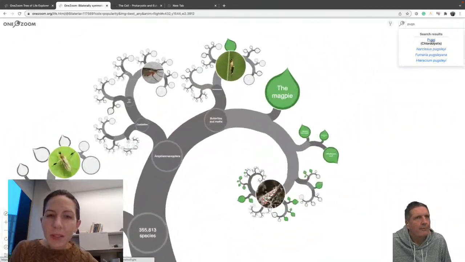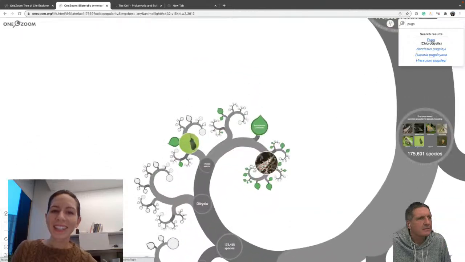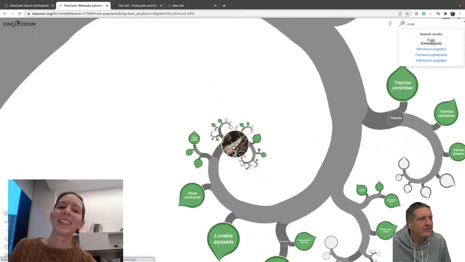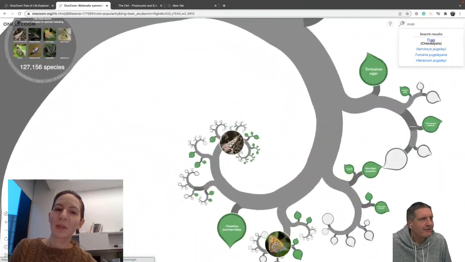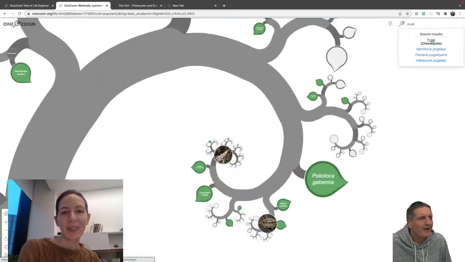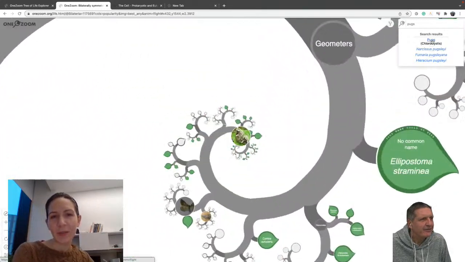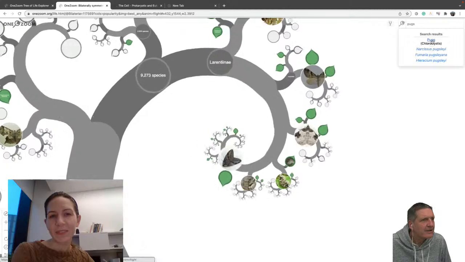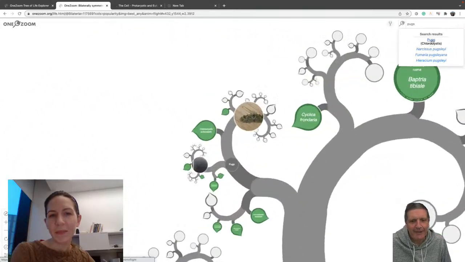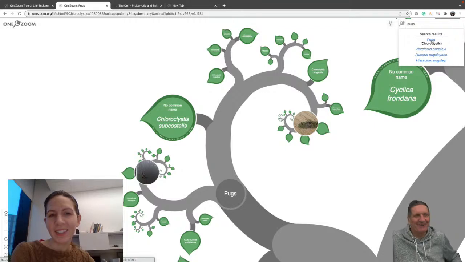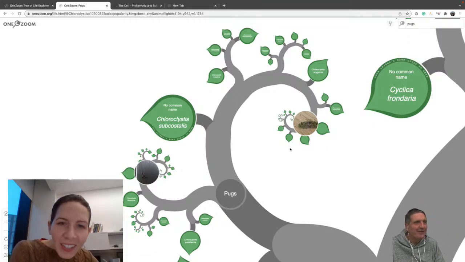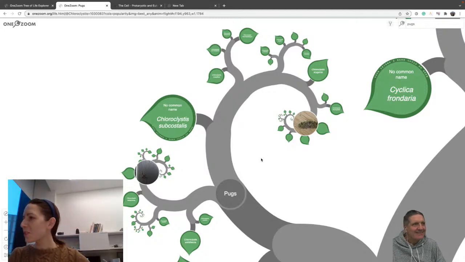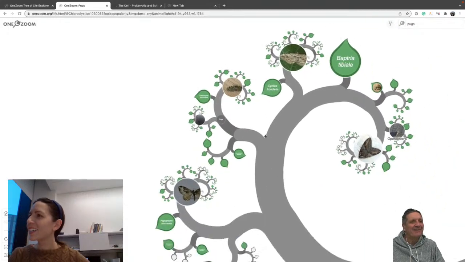What are you looking up now? Pugs. Wow, this is taking us somewhere. I don't know where. Oh my goodness! Look at this. Are we going into the Matrix? Are you serious? I think Frankman knew this. He knew that we were going to have a long trip here. I have no idea where we are, Georgia. Oh, we went into some insect, right? Frankman, what did you do? He knew this.